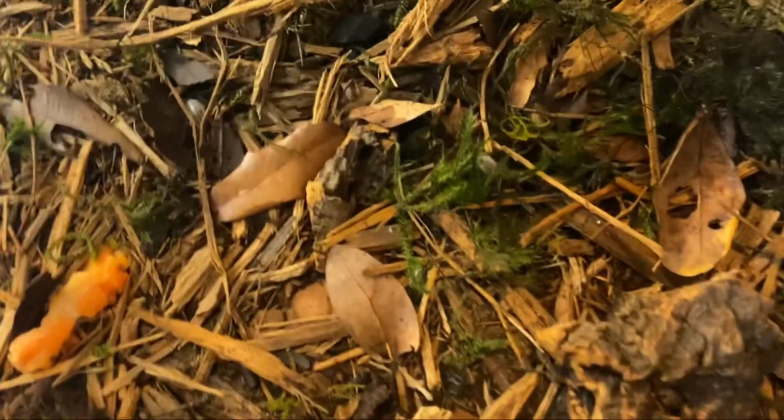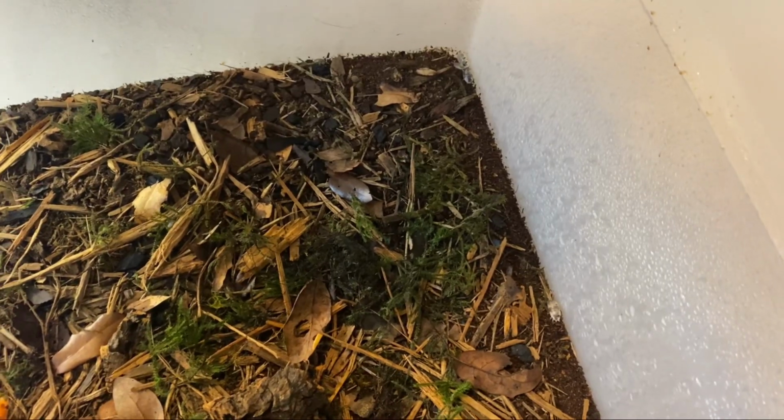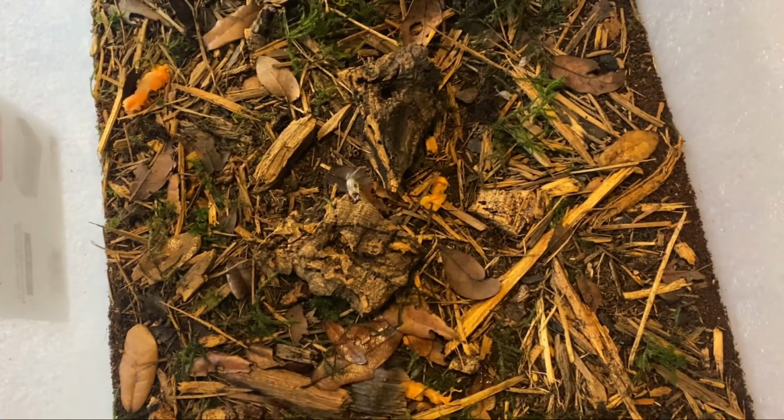Here's the colony today. Right away, you can already see one of the guys running around. Oh, there's another one. Here's 3 big ones just out and about. I think this tub setup is really the way to do it with these guys, and when it comes to food, well, they have all this wood and leaves to eat. I do give them carrots every once in a while, and you can even give them dead crickets and stuff.